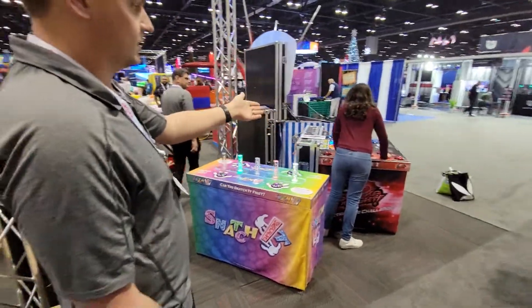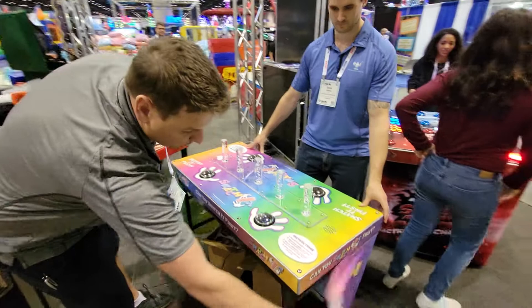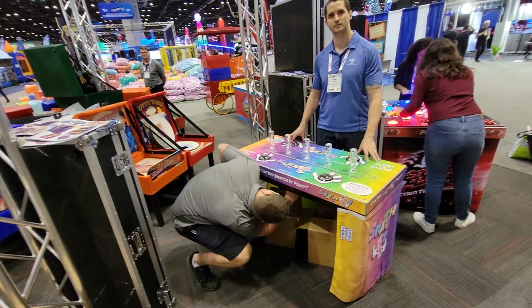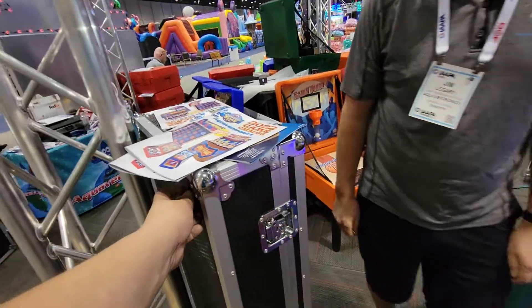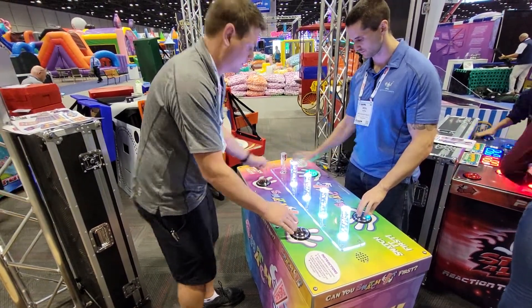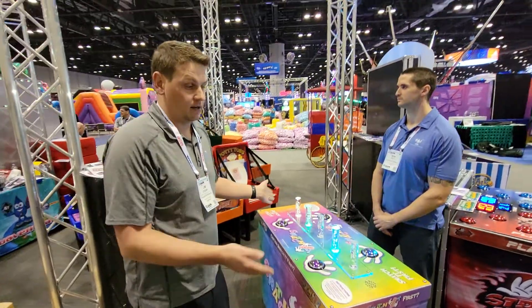Our signature piece is our Strike Blade over here, which those ladies are playing. Another reaction game — this does very well for colleges. These games have their own built-in folding table legs and they pack into a hard case. I'm a stage hand too, so I love a road case — and these are not cheap cases either; you've got the nubs, reinforced corners, you could throw it off the back of the truck. Both players pull down the buttons, one light turns off and it's the first to grab it. Very quick game, very good throughput — great for college events, bar mitzvahs, corporate parties.